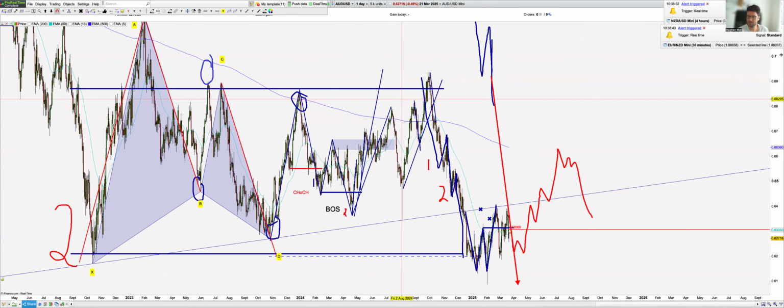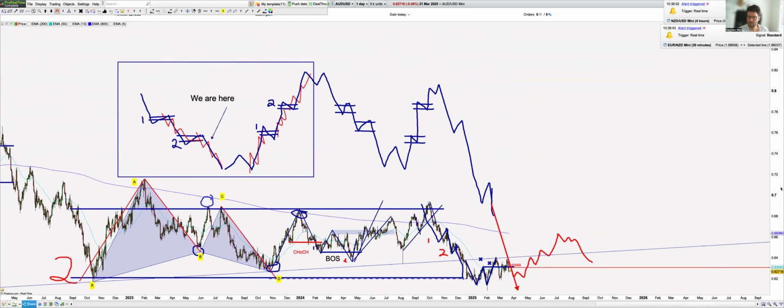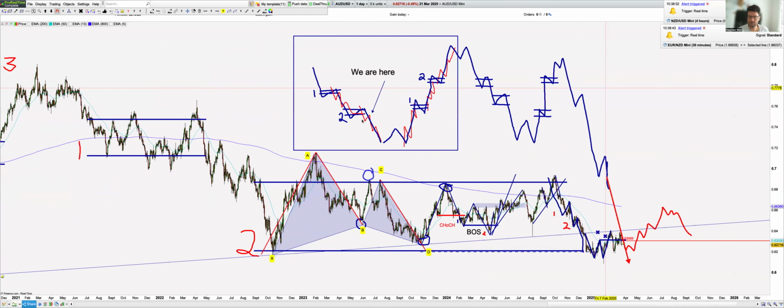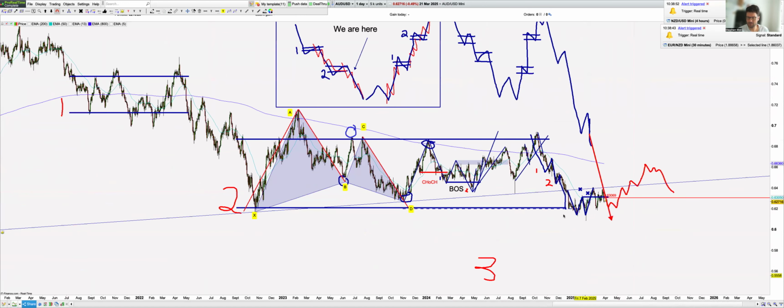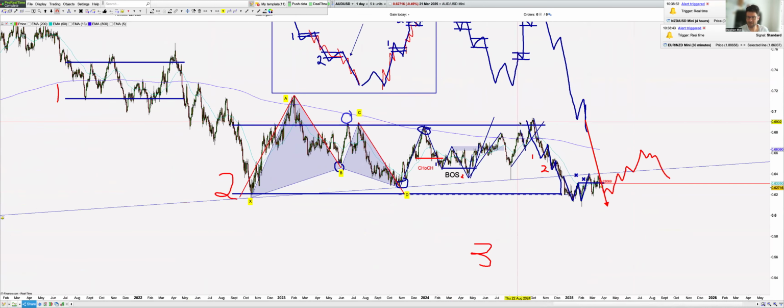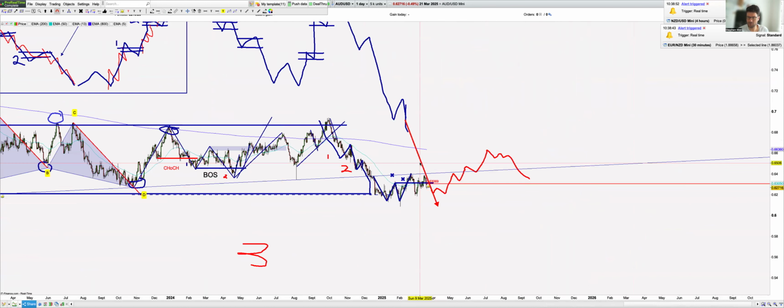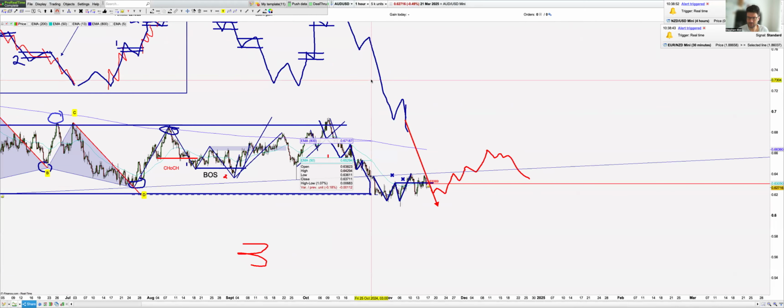Okay, let's look at this guy. This is another absolute belter. So the market cycle diagram is in front of you. We are here at the minute. You can see it 1, 2, and I expect price to break this. But the fact in this last leg down, we have 1, 2, 3. We also have this double bottom. We had a change, and now I want to see a break of structure higher.